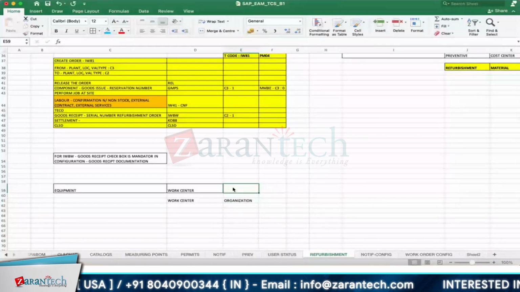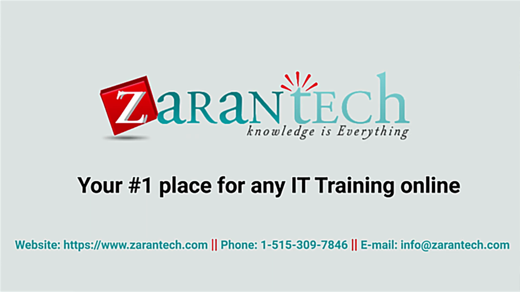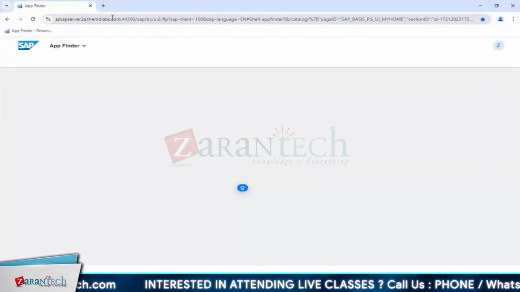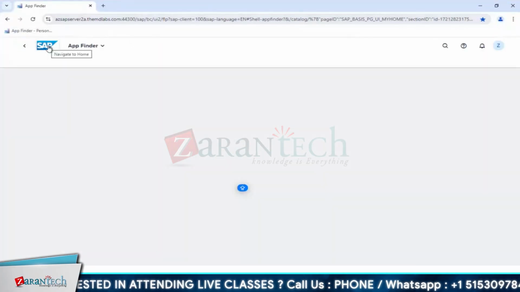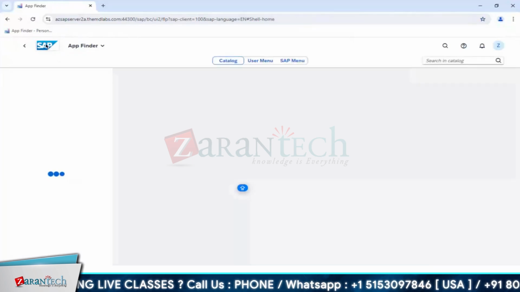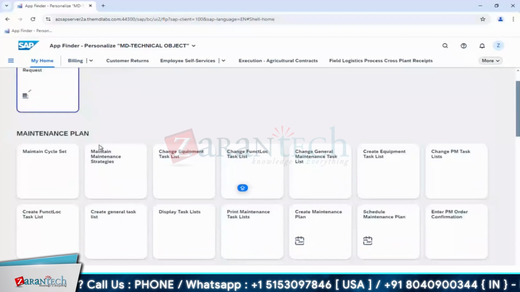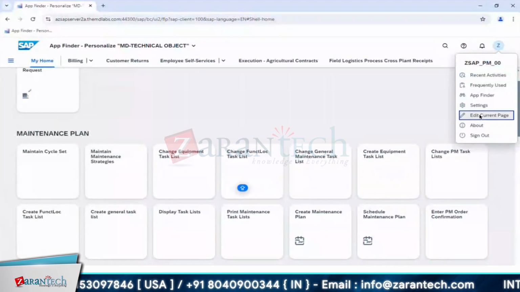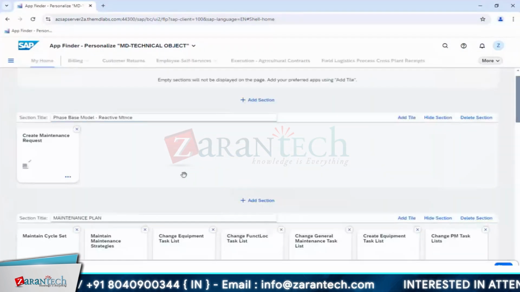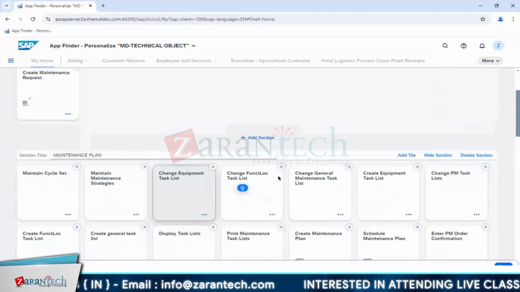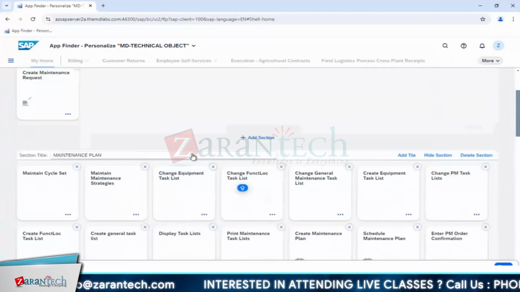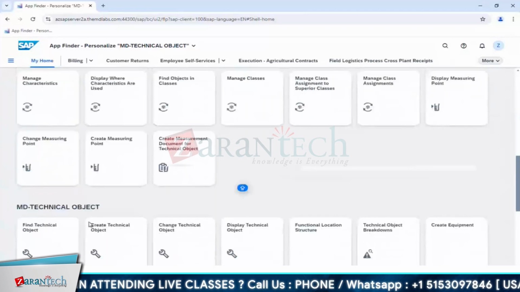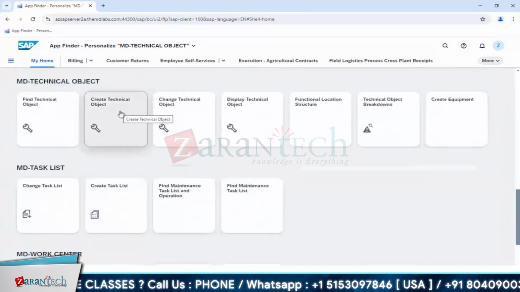Okay, in the Fiori app, there is no difference. There is no confusion. Let me go for the Fiori apps. So go for this app finder, log on. The practice server will be a bit slow, but in real time it will be faster. Fiori. You can check this on the home page. Here, I have shown you how we can configure our tile. You can go for edit page, edit current page, and it will come. We can add section tiles, and under that we can have each tile. I'll go for the data where I have maintained the maintenance plan, inspection, technical object. Let me go for create a technical object.